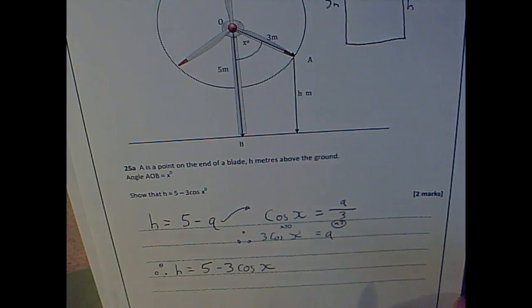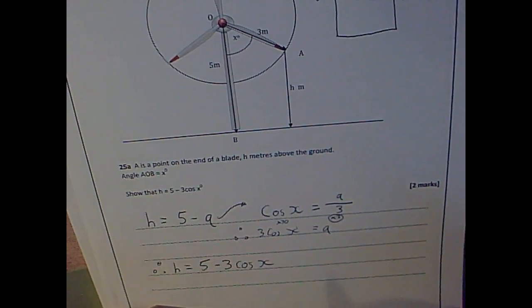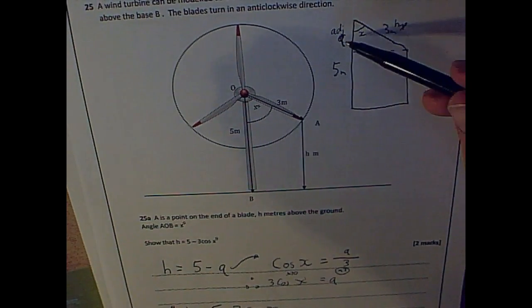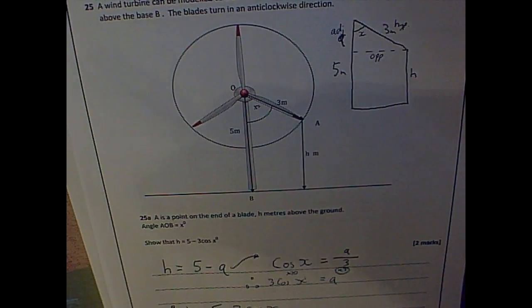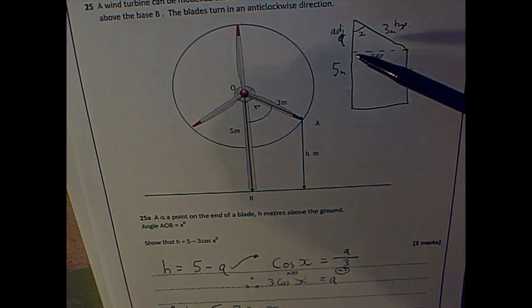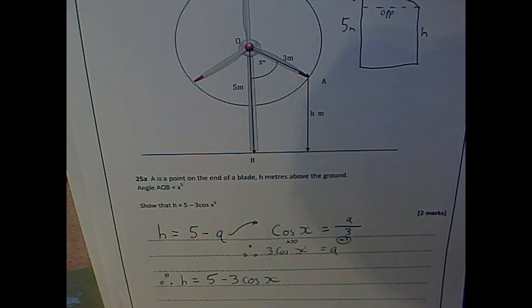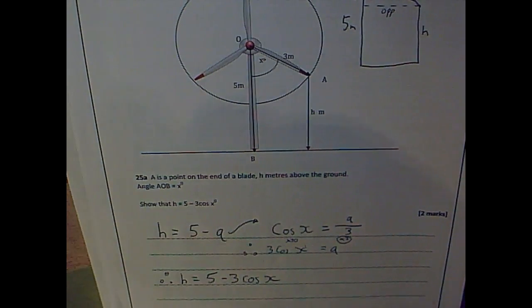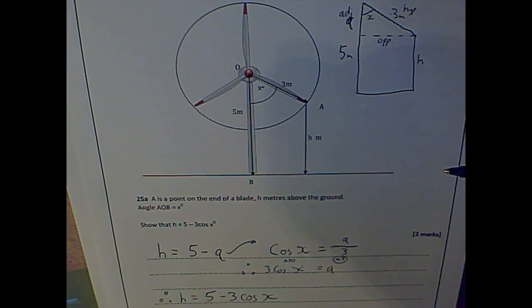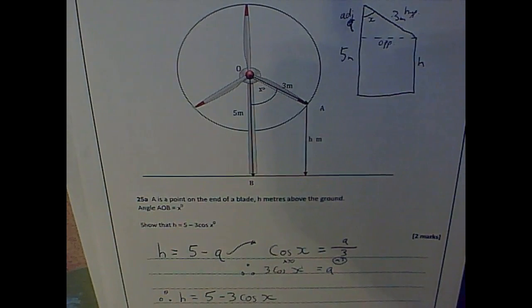Okay. So I've drawn a diagram to simplify it for myself. I've spotted that I can create a triangle which will help me work it out. And then I've just used my SOHCAHTOA to work out that cos was the key thing that I needed, and gone from there. It is tricky problem solving, but there are ways to simplify it for yourself. It's only 2 marks as well, which is a little bit stingy. That's question 25A.